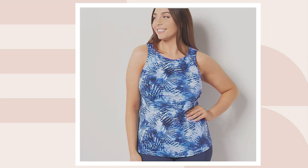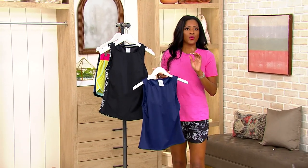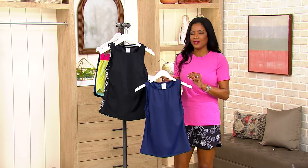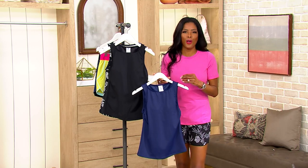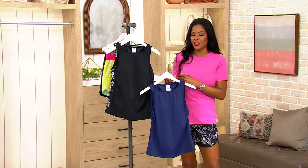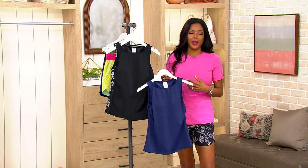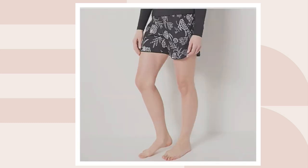This is available in sizes 2 through 20. I love that Land's End always offers inclusive sizing, and don't forget regular or petite lengths. Something really important I didn't mention: you are also getting SPF protection in this tankini as well as the shorts. As you're out in the sun — on vacation or maybe just in your own backyard — you want protection for your skin, and you're getting it. It features UPF sun protection.